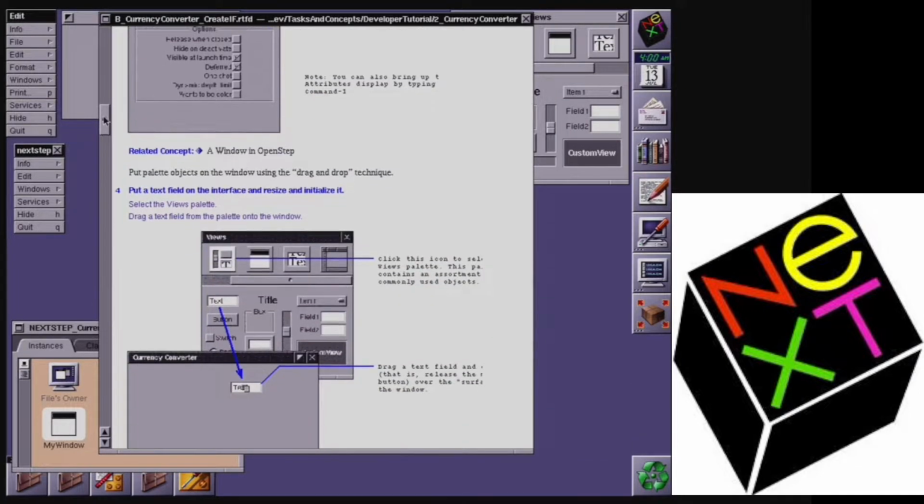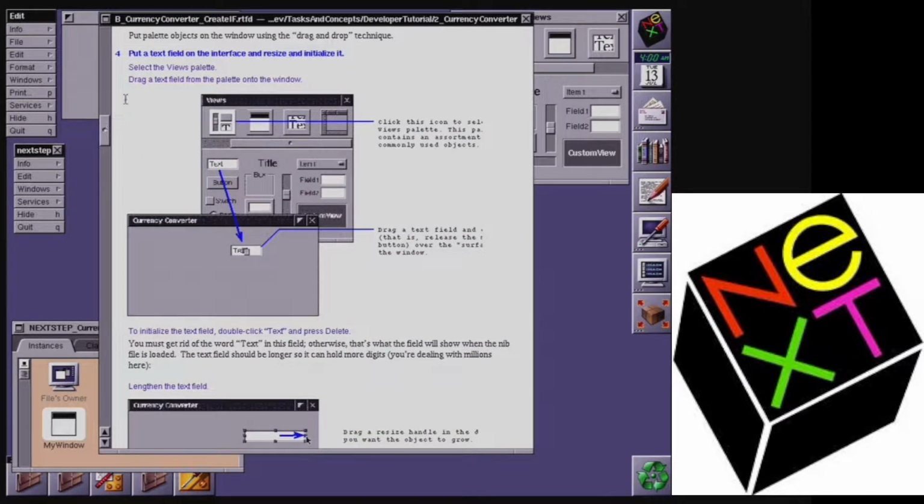And now we're going to add our interface elements. We want a text field.